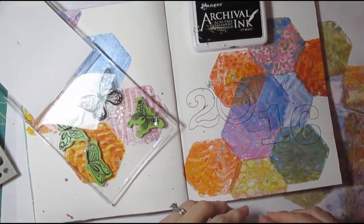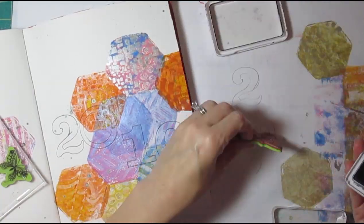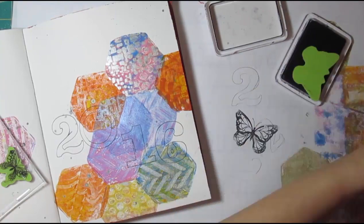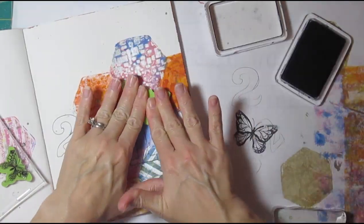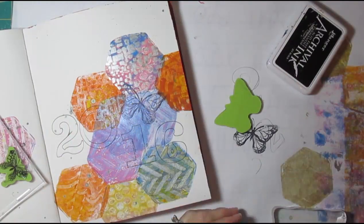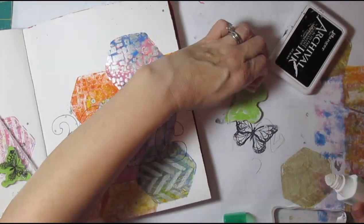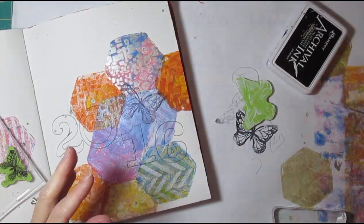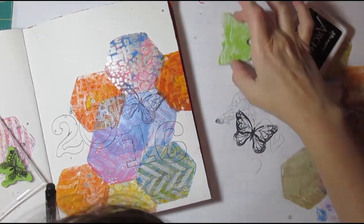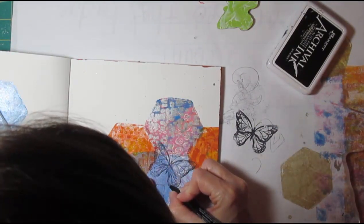Now I've got some archival ink, and the cover came off of this stamp, so it's not sticky anymore on the back, and we're going to fix that. But for now, I'm just going to ink it up and press it manually without a block onto my art journal page. And the way I'm going to fix this is to take some Tombow adhesive, put it on the back of my stamp where it's supposed to be sticky, and let it dry. And Tombow dried creates a tacky surface. So that won't help me with this project, but it'll help me with future projects.